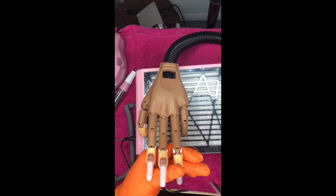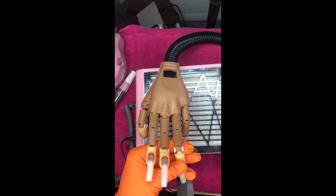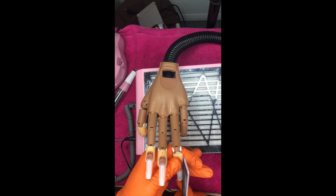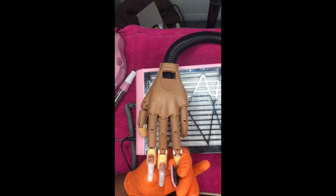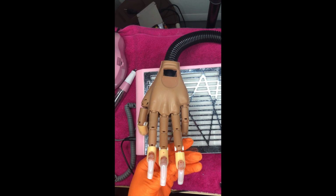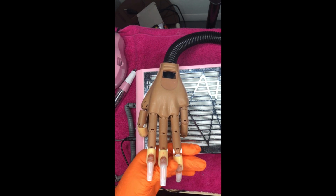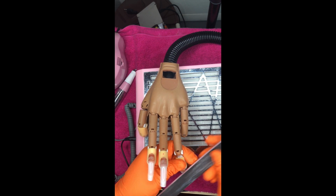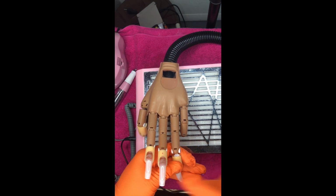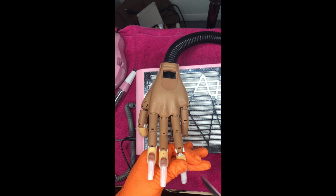Sometimes with this specific nail hand, I try to get comfortable as I'm filing, but sometimes it's uncomfortable because, like I said, the two nails right there are in the way. So I'm still trying to find what works best for me. And I'll probably do a nail video on shaping, just so I can get comfortable with it, because I think that is my issue when I'm actually working on someone's hand. I kind of feel like I've been filing too long, or it's taking too long, but I'm learning that I have to be patient and continue to do what works for me, you know.